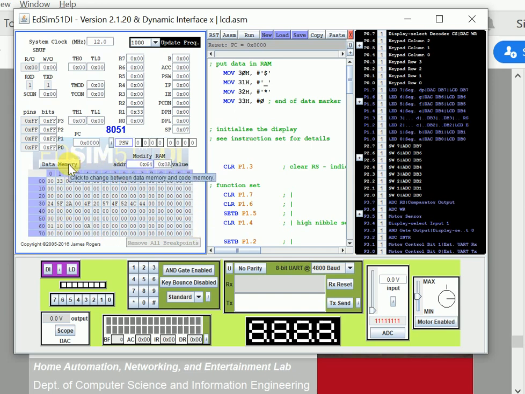Now you can switch between data memory and code memory. See, code memory is not in our hands. We cannot edit the code memory. We can put our code here. This is our code section. So we can put the code here, and that code can be viewed in the code memory. Just click on this button and the code memory will be shown to you, fine.